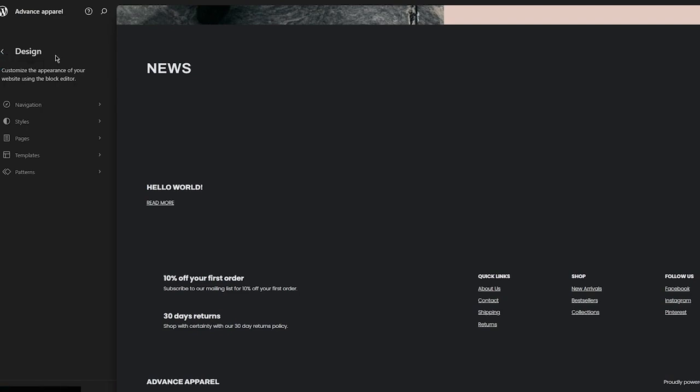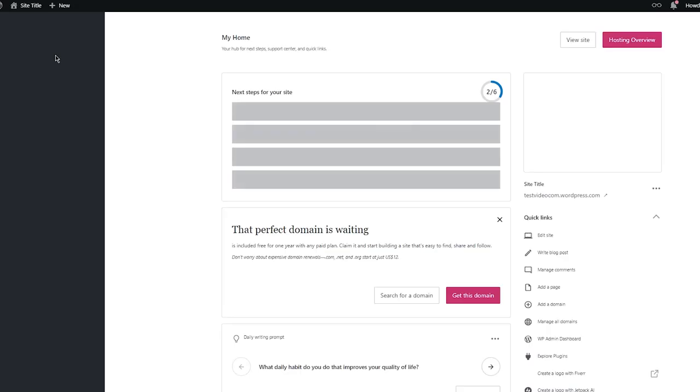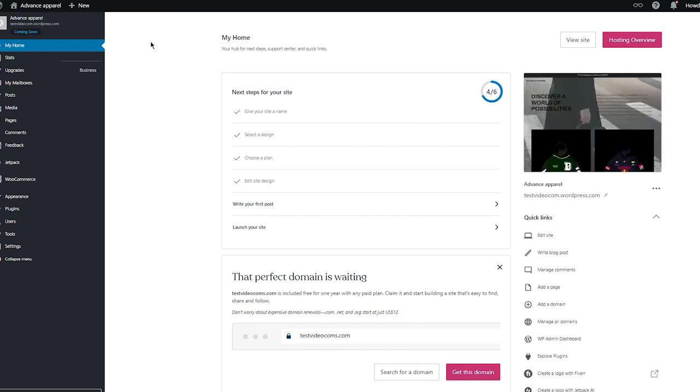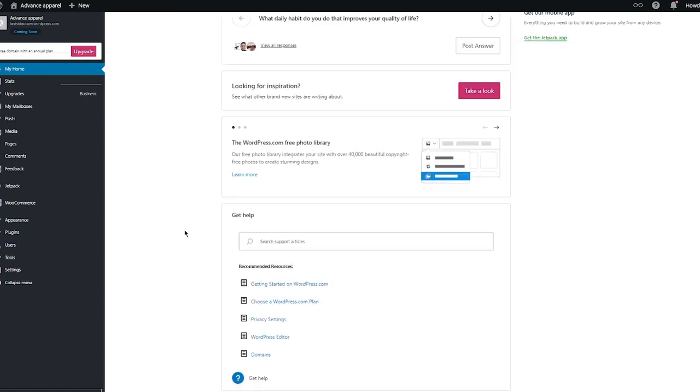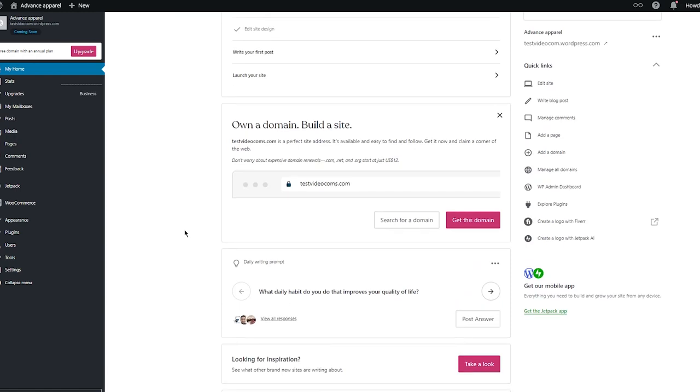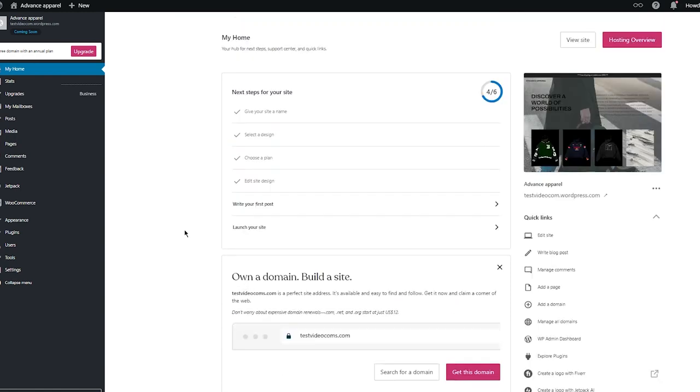And now if we go back to our WordPress main dashboard home, what you can do over here is go up to this section and you can actually view your site. You can view how your site looks. You can give it a look and get a general idea about how it's supposed to look and how you can make it neat and into a proper looking edited website.